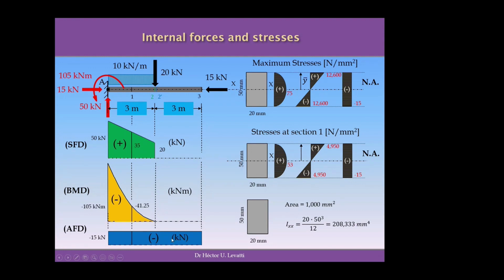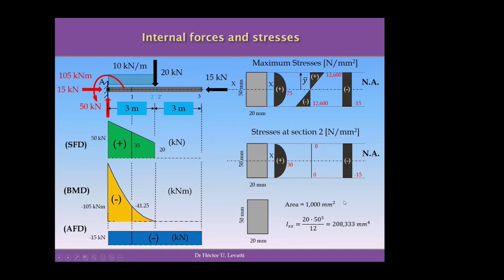But you notice that when you have the diagrams, there are values of shear forces from the section A to the section 2 in green, and from 2 in blue until the end of the beam there is no shear force. And because there is no shear force, there is no moment either, because if this is 0, the derivative 0 is only for a constant value of bending moments. The bending moment in this case is 0, so the derivative is 0 as well. So in this area from the middle of this beam until the end to the right, there are no shear forces and there are no bending moments, and this will have, let's say, an impact on the distribution of the stresses, of course.